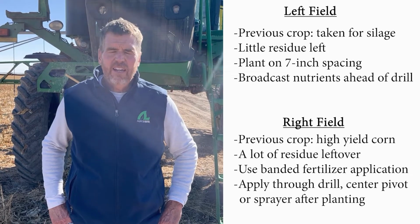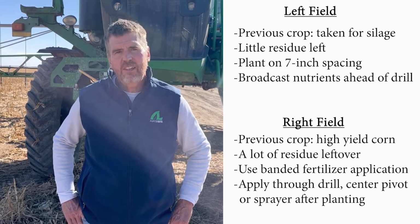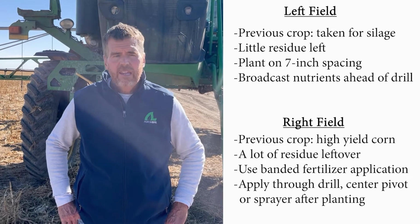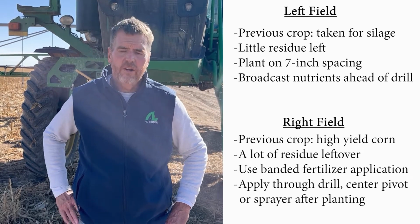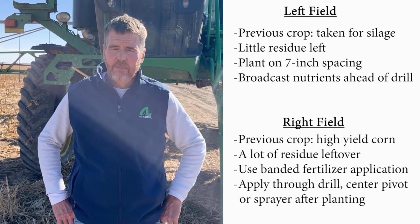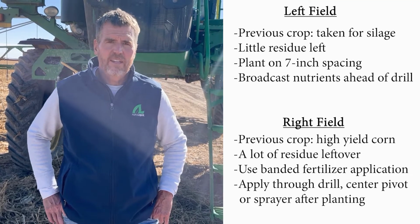So one way that guys often do that is with the drill, and our drill is not equipped for liquid. So what we'll have to do is we've got the tool you also see there, which is a center pivot sprinkler. We can put some nutrition through that. The other thing we can do is after this is planted, a lot of this residue will get chopped up. It will get sized down, and there will be more soil available. So we could come back with this sprayer and use streamer nozzles. In other words, not broadcasted over the residue where we're able to do that over here. We would want to stream it and limit its contact with the residue. Again, just making sure we don't get that nutrition into a cycle of breaking down residue. We want it to feed the triticale that's about to be here.